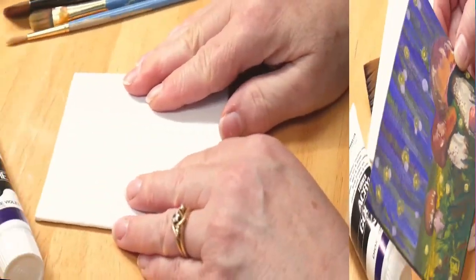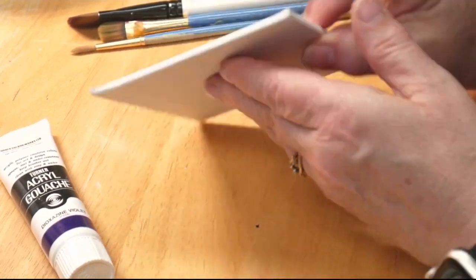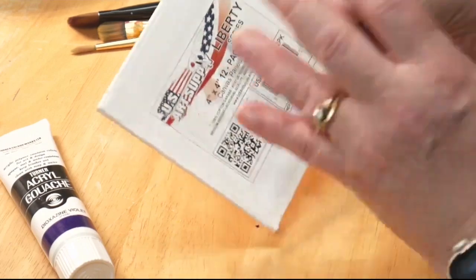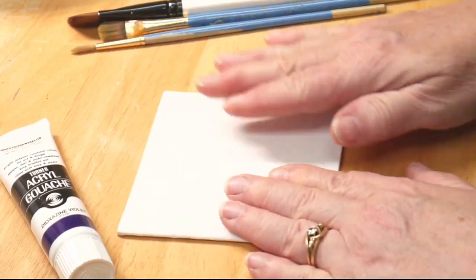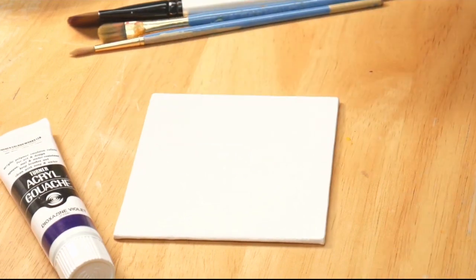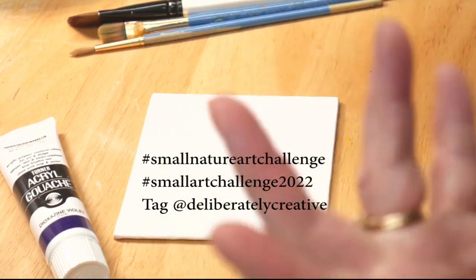Let's get started. I am grabbing just a standard 4-inch by 4-inch canvas panel. I'm doing these small to make them quick and easy, and it's part of my small art challenge. So if you want to play along, check the description below for all the details.